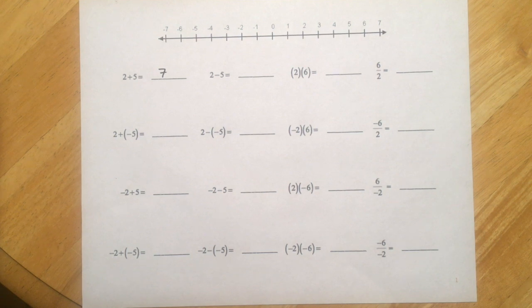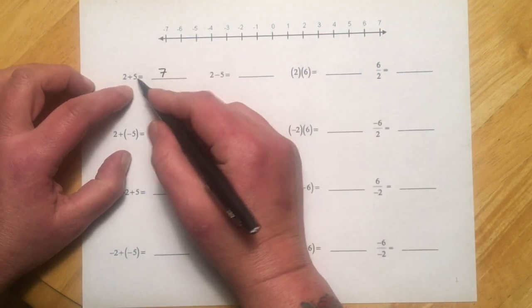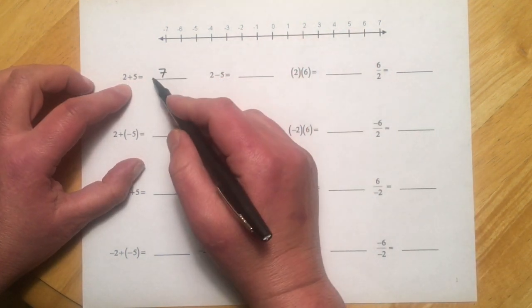Hey guys, in this section we're working on simplifying expressions, and I'm going to start with a little review of operations just with basic sign numbers. So 2 plus 5, okay, that one's 7, we probably got that.